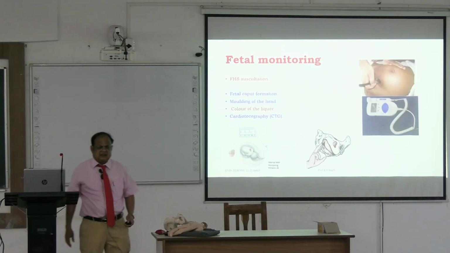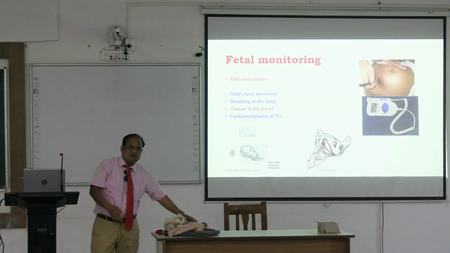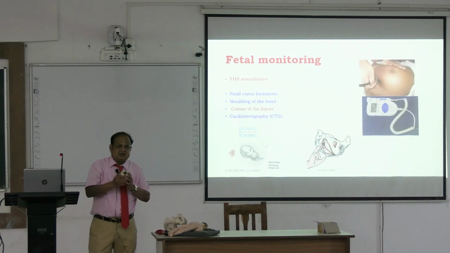Have you any idea of the color of the liquor? Normally it is a clear color, clear. That's what I like. But when the baby is asphyxiated, the meconium stain comes. Other than the breech presentation, normal meconium. But other than vertex presentation, there is meconium. So meconium, and there is caput and molding. I think all of you in the meantime know what is caput, what is molding.